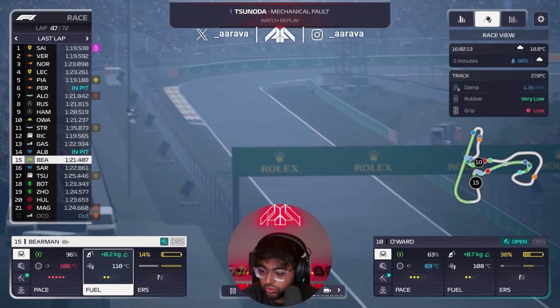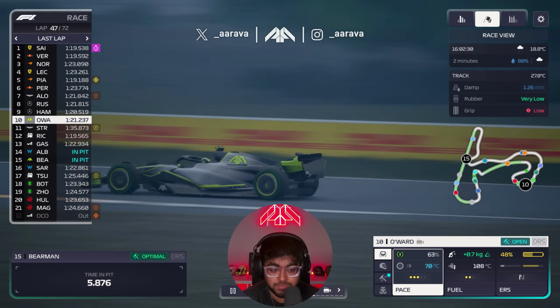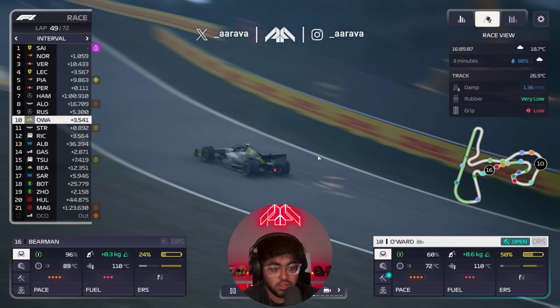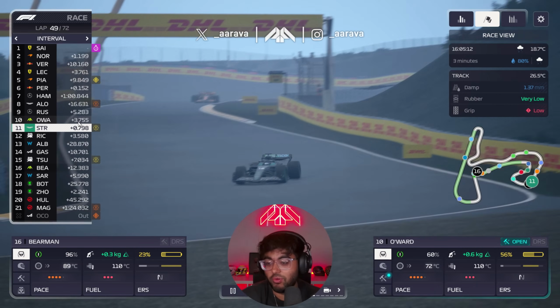Let's go neutral. We've saved a good amount of fuel. That's a good in lap, I think, for Behrman. Right, he's in. O'Ward, we continue on. That's the game plan. Right, Russell has a pit stop issue. Okay, we're P10 right now. We're ahead of Stroll, but he's right there, so he's probably going to re-overtake us.